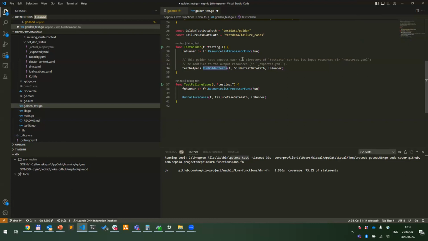Yeah, but then we would most probably use not even the kpt CLI but Porch itself. So then we would test with Porch actually, if you want to mock the specializers. Yeah, but I would mock them in a way that you can actually use them as a function runner and run them in this framework, right?